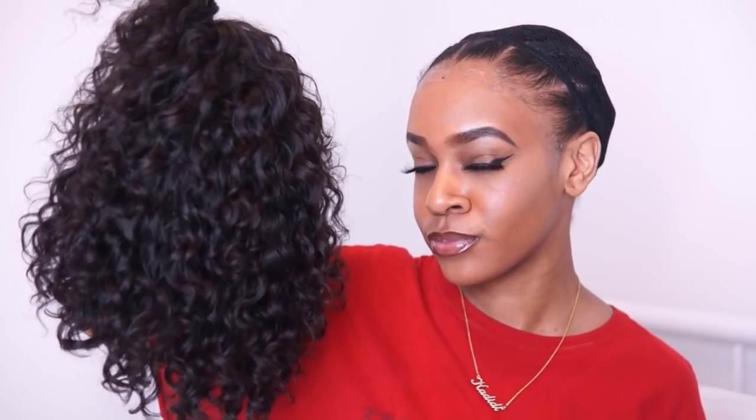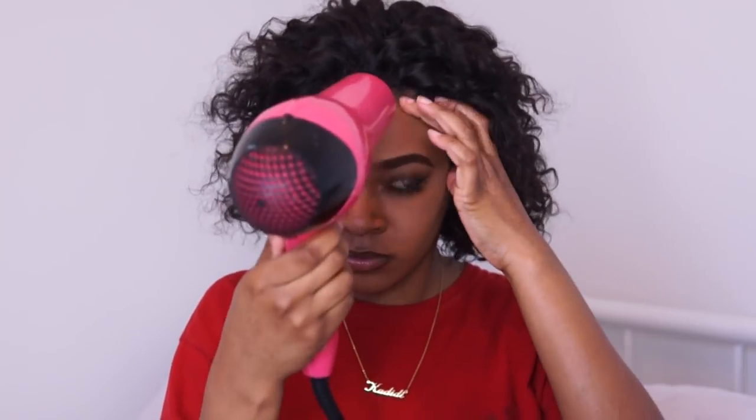Here I have my wig all nice and washed — look how good the curls are looking now, even better than before. I'm going to go ahead and start putting my wig on and tacking it down. I usually place the ear tabs down on the glue and put them in place, then go in with the blow dryer again to secure it. I check my hairline to see if I missed any spots, and I do need a little more glue in some areas, so I apply a small dab and then blow dry again to set the wig completely.